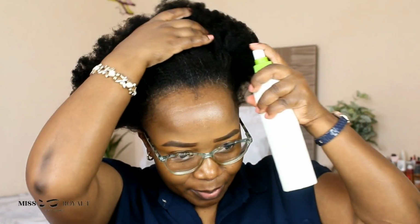As you can see, this hair is dry. I washed it yesterday. In the manner in which I wash my hair, I don't actually do a lot when washing this hair. In this spray bottle, it is purely water. That is why I removed the cover of the product that was inside. So I'm just going to apply this water.